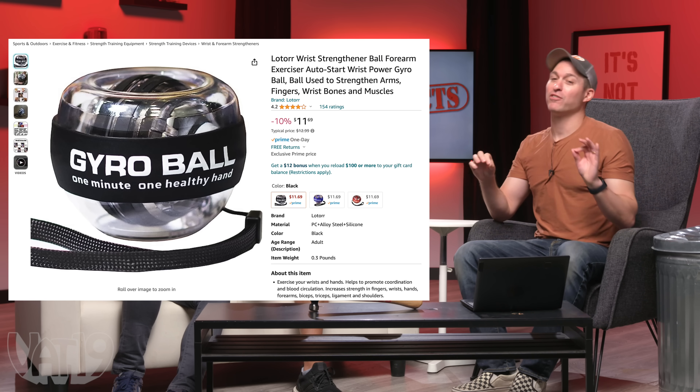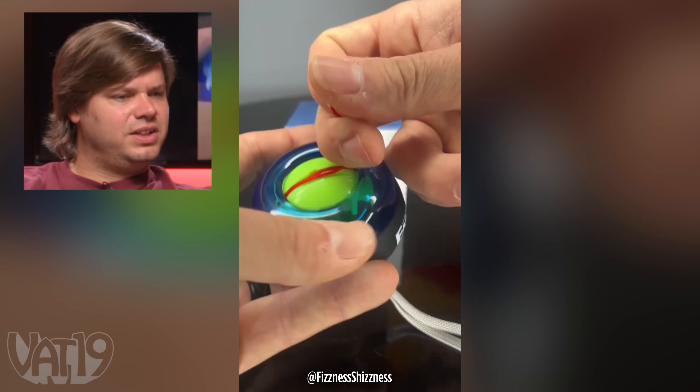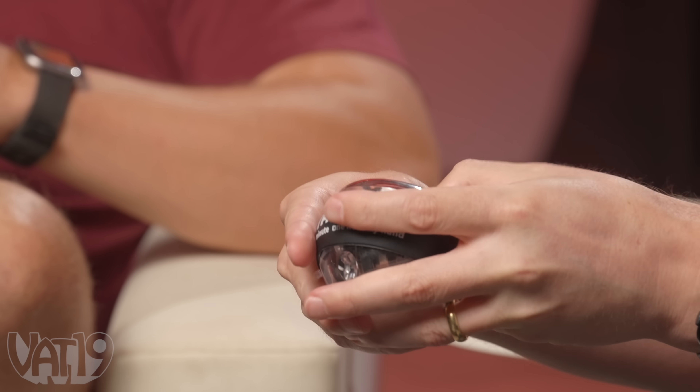What's one bone in your body that you wish looked better? Because this next product is advertised to give you better wrist bones. The Everest Fitness Gyro Ball — basically a fidget spinner for fitness people. The faster you spin this, the harder it gets to spin. You're supposed to pull this back, let it go, and keep it spinning, but I could never get it to work. How did you get it to light up? We got it! My wrist bones got a workout. Is that a six pack on your wrist? To hell with power wrist balls suggesting I need better ones.